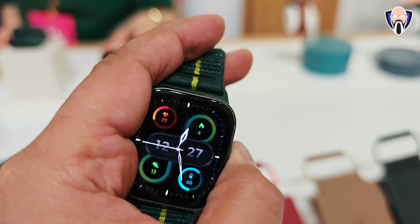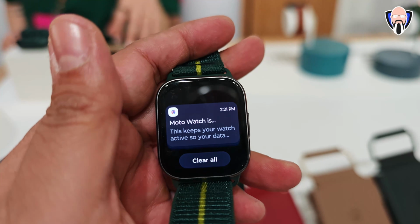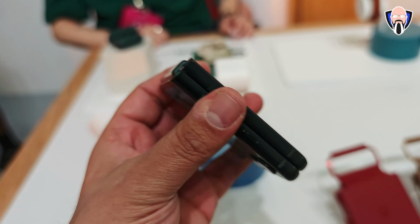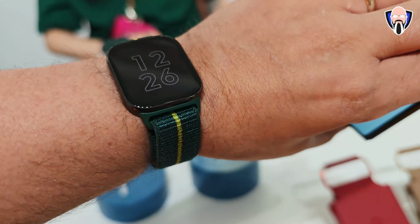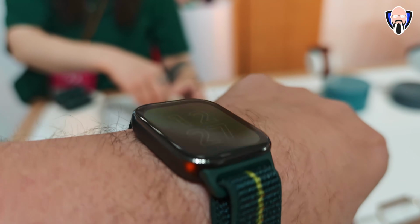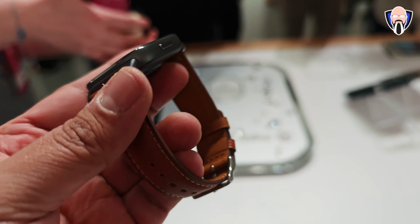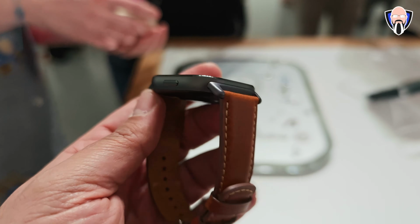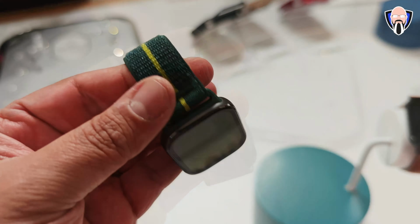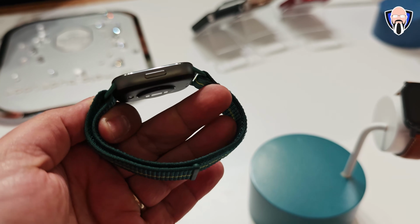This is not intended to be a fully functioning smartwatch, but essentially it's a notification system so that you can get the notification on your phone and find out if you want to interact with it on your smartphone or ignore it and come back and take care of it later. So the fact of the matter is that you'll have to charge this twice a month. As with any fitness tracker, when we're looking at the functionalities here, we have up to 5 atmosphere support, water resistance, and IP68 underwater protection. So you're able to go swim, you're able to run with this, and should be able to support almost every single activity that we'd love to do. And of course, give us all those metrics and a nice friendly UI smartwatch interface, currently supporting Android devices.